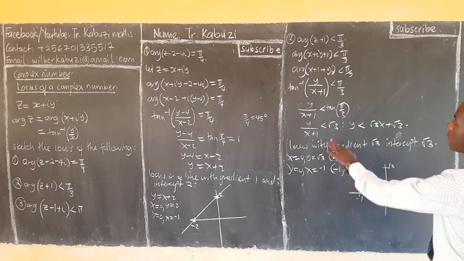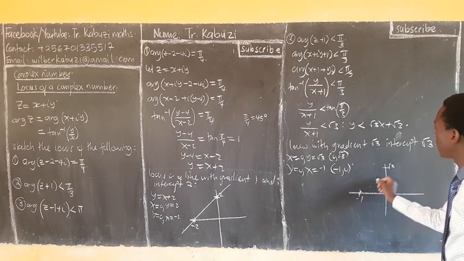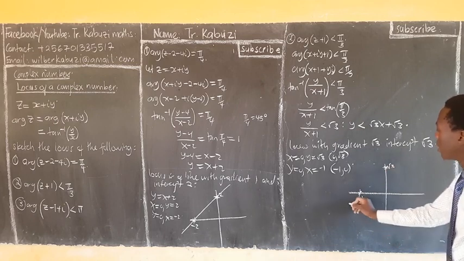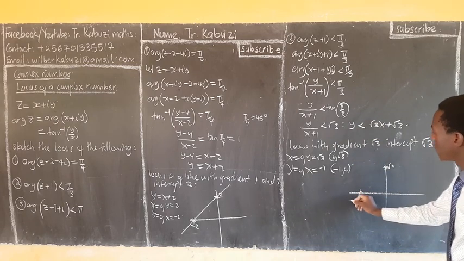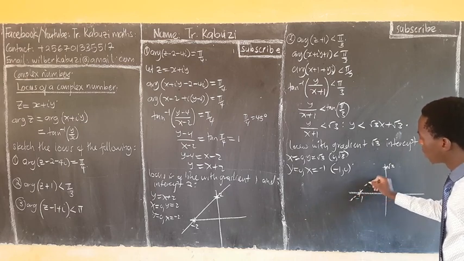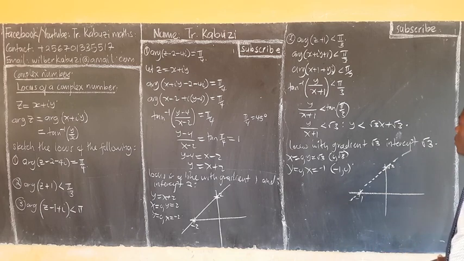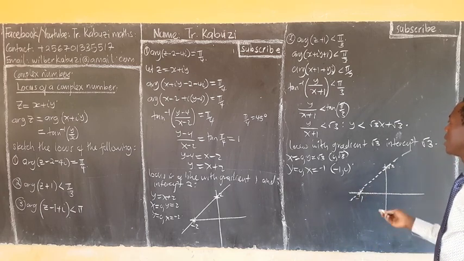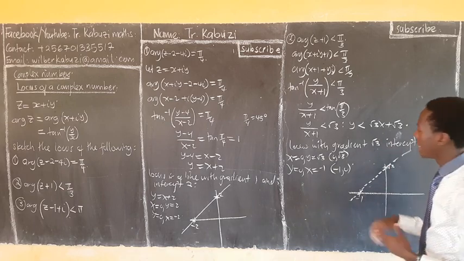Because this is an inequality, I use a broken line passing through this point and this point, like this. Now, if you want to sketch to get the wanted gradient and so on, you get a point and you paste it there, and so on.